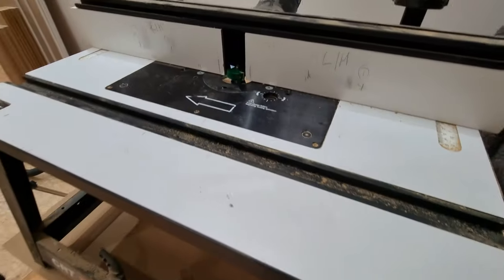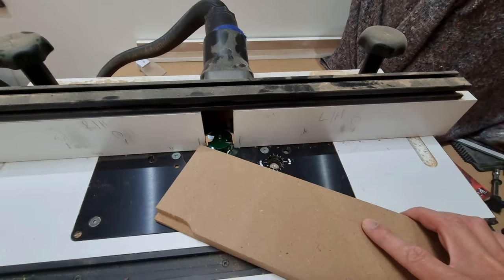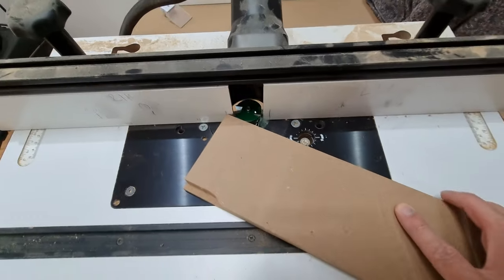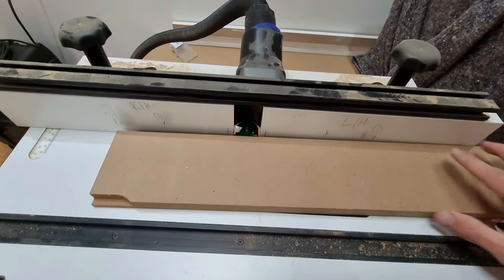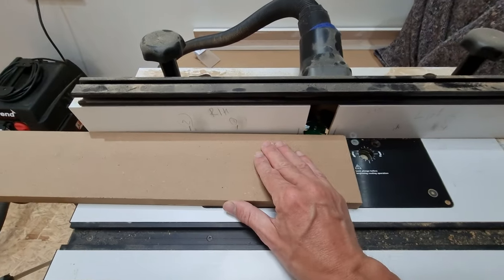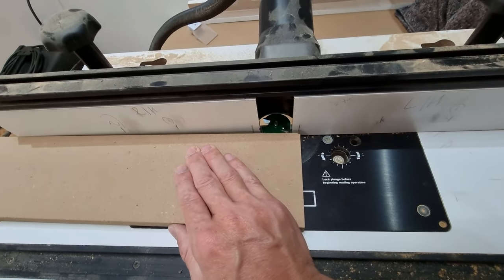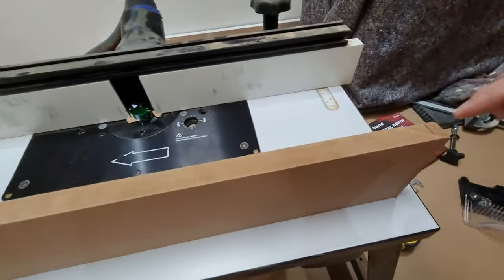Okay, so what we're going to do is, imagine this was the workpiece. We are going to get that corner touching like so to start it off, not touching the blade, obviously. And then we're going to slowly push it in until it's up against our fence. Then going to run it all the way through and finish it so the back of our work piece finishes in line with the pencil line. And it's as simple as that.